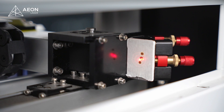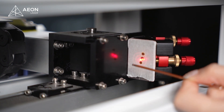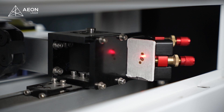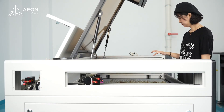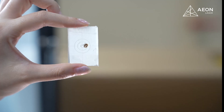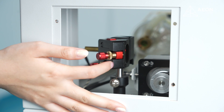Then press the pause again. We might have gone a little too far, so we need to do some adjustments again — bring the beam up and to the right. Then we pause again. Looking good, but just to make sure, let's get another masking tape and do the near and far shot again like we just did before. Very good, they almost completely overlapped. Don't forget to tighten the lock nut after adjustment and make sure no other changes.